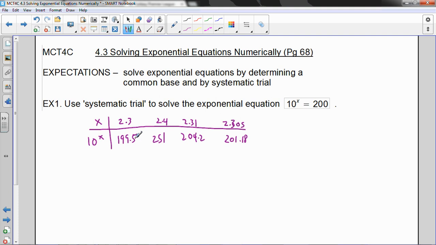And I can see that it's now between these two values, and I'm getting pretty close to the answer here, and I keep adjusting. I keep adjusting my answer until I'm satisfied that I'm really, really close. Maybe as soon as I can round to the nearest unit, like in this case, I'll be satisfied. So therefore, x is about 200.44, and that would be the solution to this equation. This is the systematic trial, but you probably refer to it as guess and check.